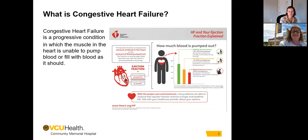But our body tries to compensate, which causes some other things to happen. So the heart will try to beat faster to help it fill with blood to run through the heart. With this, less blood can circulate through the body as it needs to be circulated. It also can cause the heart to enlarge. You may go to the doctor and he'll say, hey, your heart's a little bit enlarged, nothing to worry about. We need to keep a check on it.